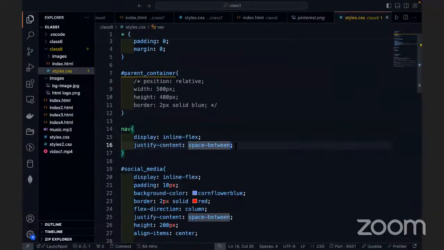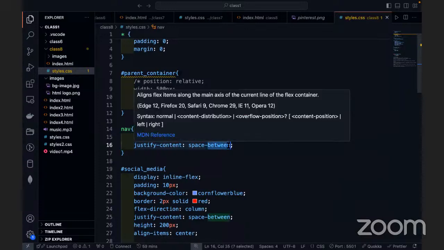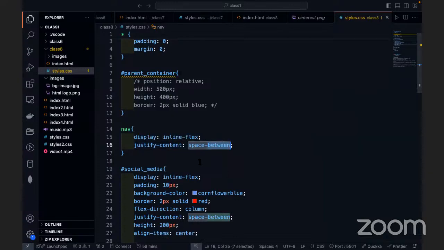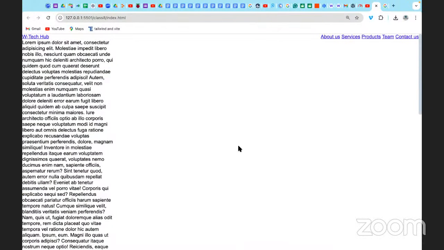We want it to get to the far left and far right. Let me try this first: to the display flex, justify content space between. Okay, yeah, so that works.